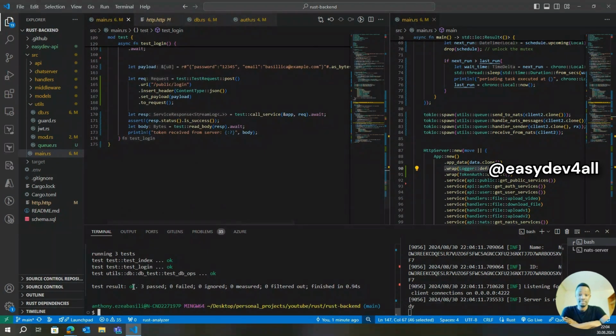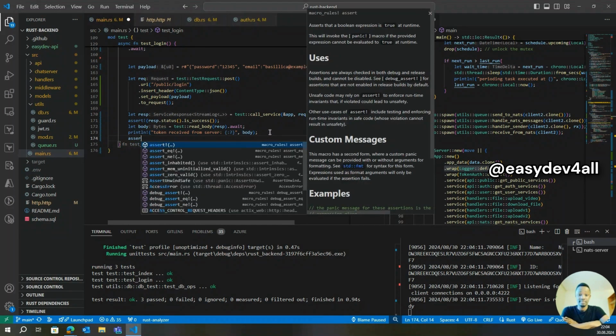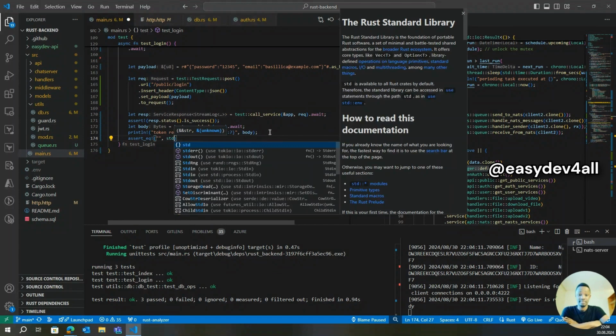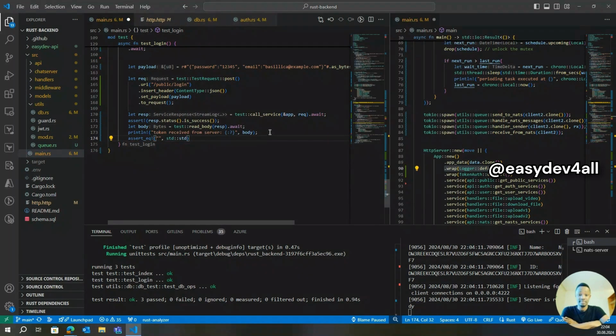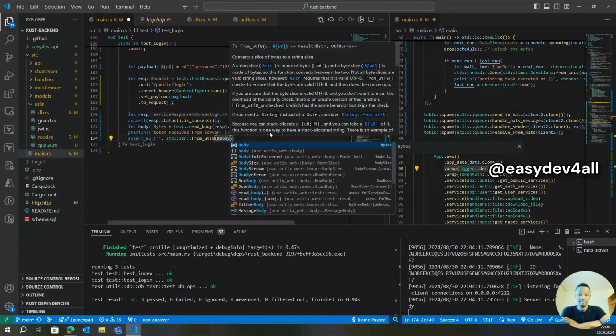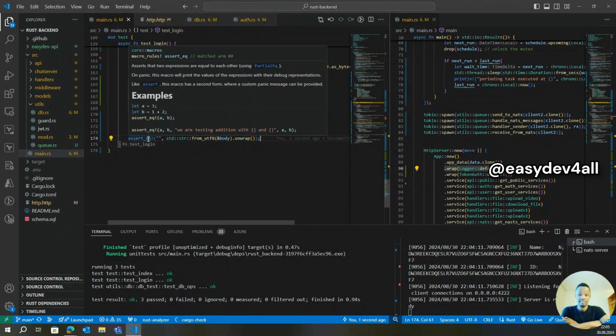Scroll down and now you see it passes, the three of them pass, but we don't see this get printed out. So one trick I also normally do just to be sure is to add an assert equal here. I simply add an empty string here, because of course it's not going to be equal to an empty string, but I try to assert with an empty string. And now I can use from UTF-8, I think I get it from String, and then from UTF-8, and I pass a reference to my body like this. And of course I need to handle an error, but I'm just going to unwrap for now. So what I do now is compare this body with this empty string.